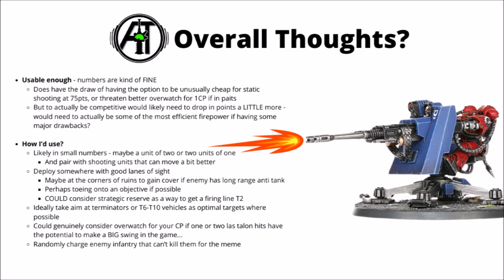Ideally want to be taking aim at optimal targets such as toughness 6 to toughness 10 vehicles where they'll be able to stack some very reliable wounds. With the 4 plus Overwatch, that definitely has an option for how you could spend your command points, and could be really huge if just one last talent hit is going to be enough to bring down a big enemy heavy hitter or monster just before it shoots or makes a charge. That could be a big swing in the game.